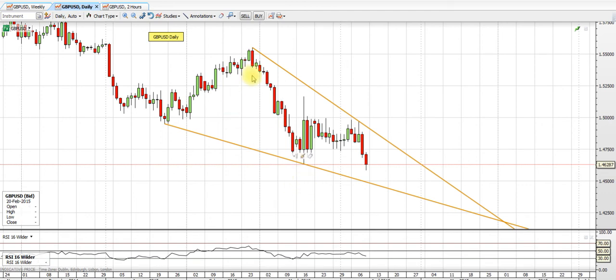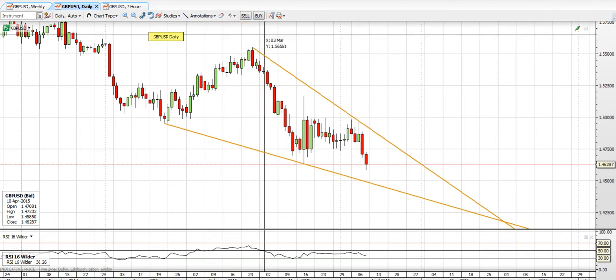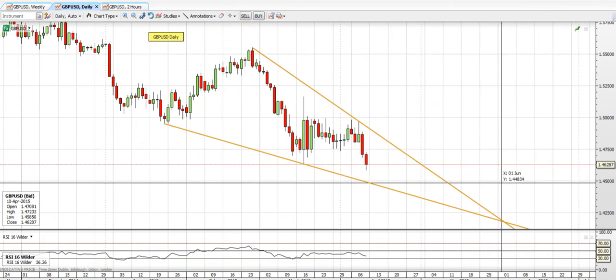Far too early to tell, but there's some levels that line up that again gives us a little bit of caution going into next week. Basically, the base of this formation, or the trend of lower lows, is coming in around about 144.90. Okay, going into Monday.